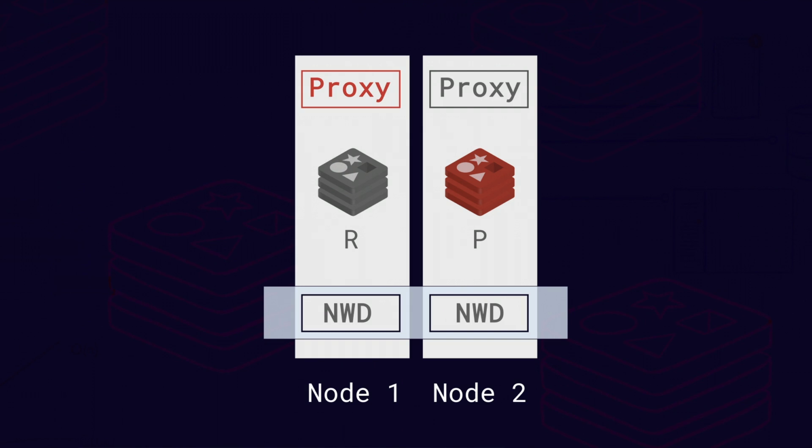And finally, if the proxy fails, the Redis Enterprise cluster moves the database endpoint to the proxy in the other node. This is a great feature of Redis Enterprise. Our application doesn't have to know about any of this. Shards fail, proxies fail, nodes fail, the endpoint stays the same, and our app keeps working.